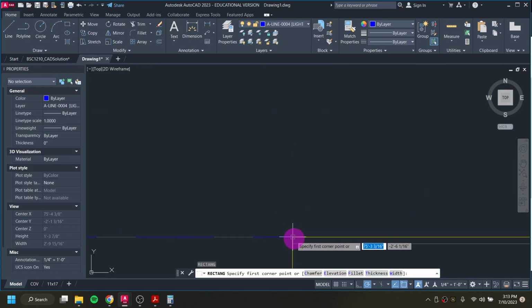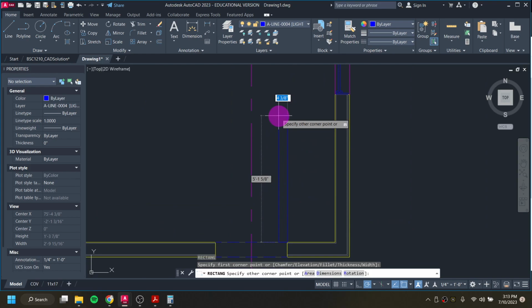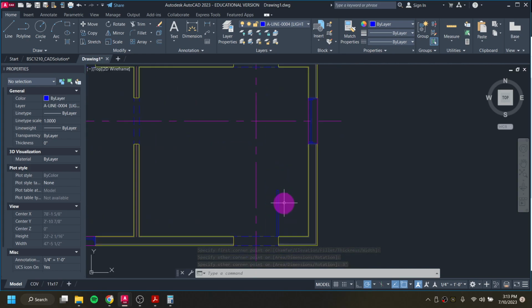And I'm going to select this corner to start my door. I'm going to move it towards this direction, and we'll see that that first text box that's highlighted is the width of the door. So I'm going to do 1.5, not hit enter. Instead, I'm going to hit tab to say 3 foot, enter. So now I have a 1.5 inch thick and 3 foot tall door.